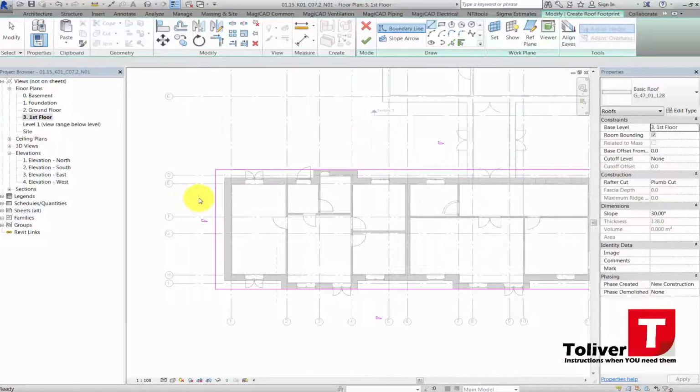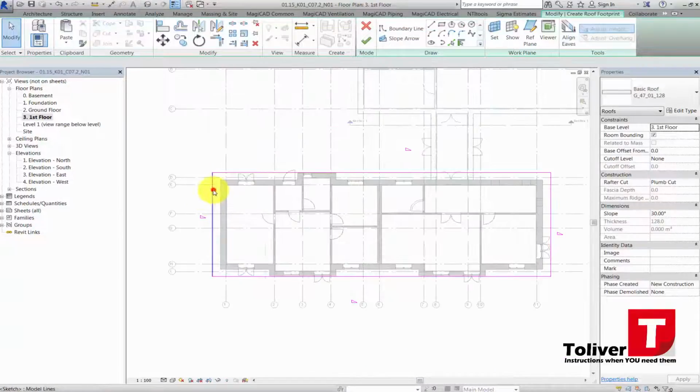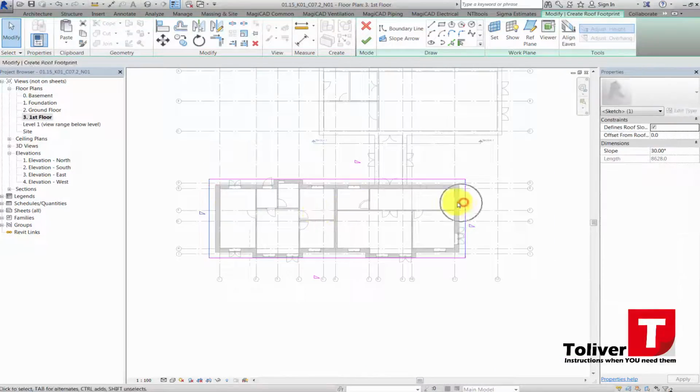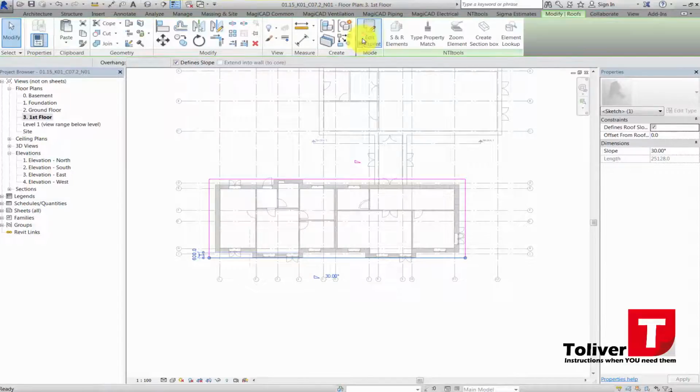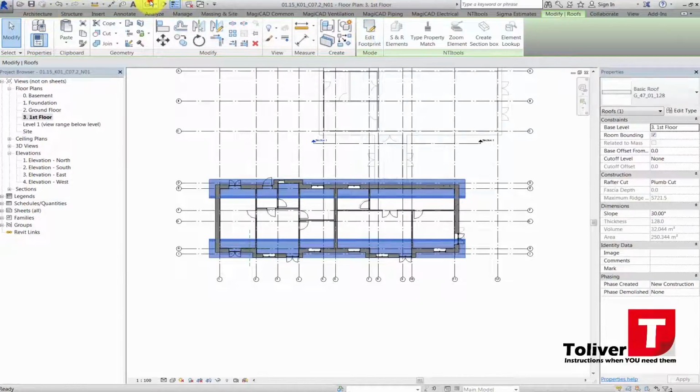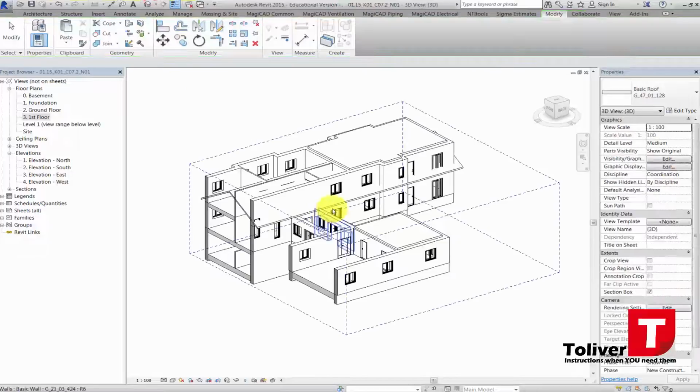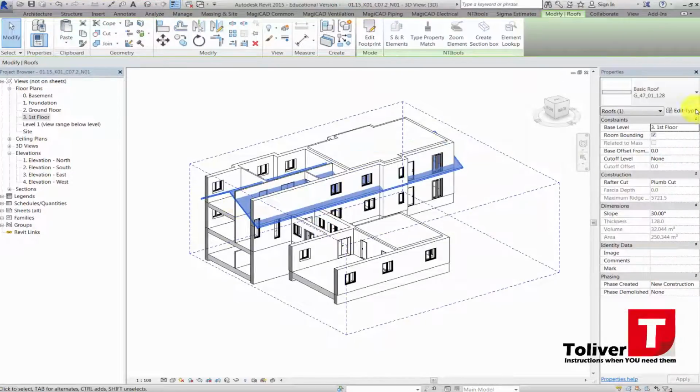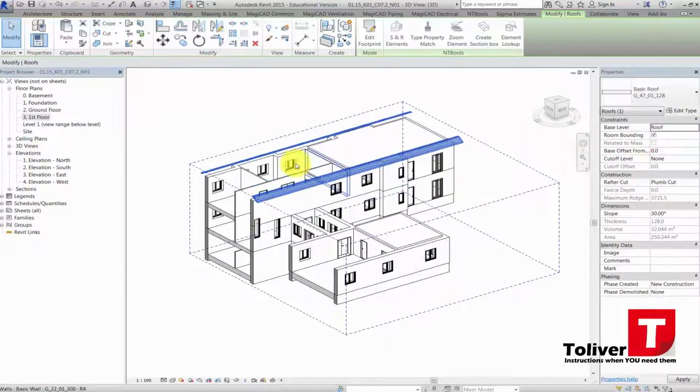like so. The next thing I want to do is I want to take the two gables like this, and I want to remove the marking here that defines the roof slope like so, and that means I only have slopes in these two sides. If I say finish edit mode, I would notice if I see it in 3D that it's placed in the level too low. So if I choose it, instead of first floor, it's going to be using the roof.